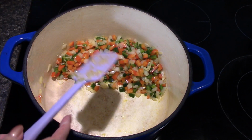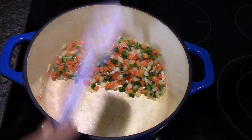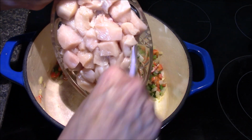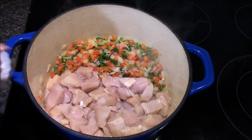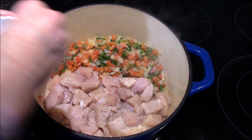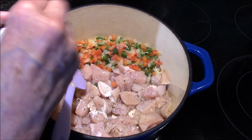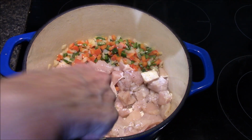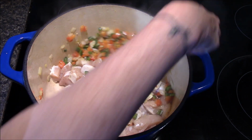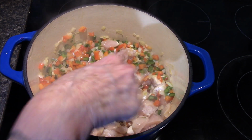Now that my vegetables have started to soften up and my onions are turning translucent, I've moved them over to the side of the pan, and I'm going to go ahead and add in my chicken to start browning this up. I also want to season this with a little bit of that salt and pepper. Add just a little bit more salt and pepper there. That should be good for the moment. And then I'll go ahead and incorporate that in with the vegetables so we can get all that chicken underneath and making contact with the bottom of the pan.